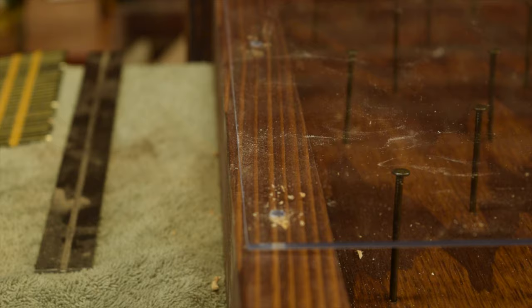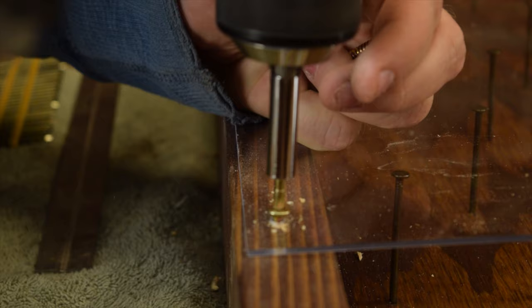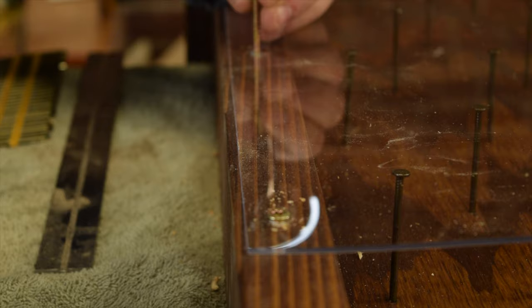Once all your nails are in place, the last step is to pre-drill for some screws. This is also a great time to figure out what that clutch does on your drill. I set mine at about 20% to make sure I didn't put too much torque on the screws and crack the plexiglass. That's really enough to ruin your day.